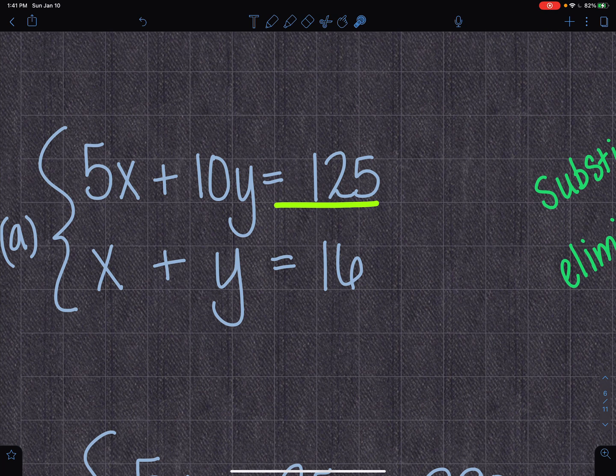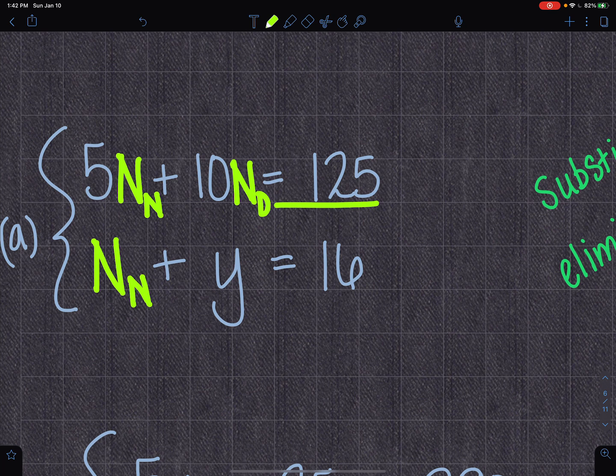And that's why it makes sense sometimes to change this x to the number of nickels and change this y to the number of dimes. It's the same thing. You're not changing anything about how you do the equation. You're just changing the letters so that you know what you're solving for. And when you get the answer for y, you know, oh, I just figured out the number of dimes. And when you get this N, you can figure out, oh, I just figured out the number of nickels. And so that's what they're setting you up to do in the future, okay?